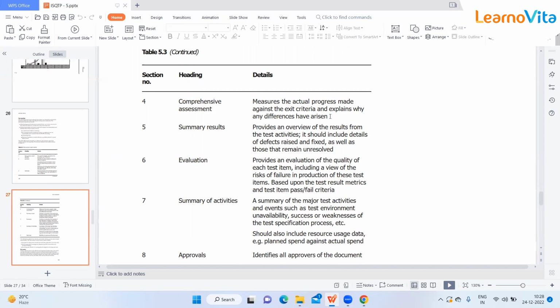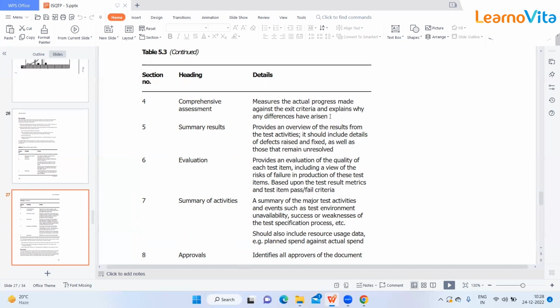We'll define a kind of graphical representation in which we check the actual progress made as per the test cases. In that graphical representation, maybe we have that many test cases, and we have completed that many test cases as per the exit criteria defined under the test plan.